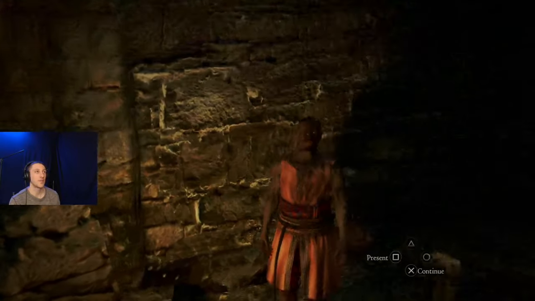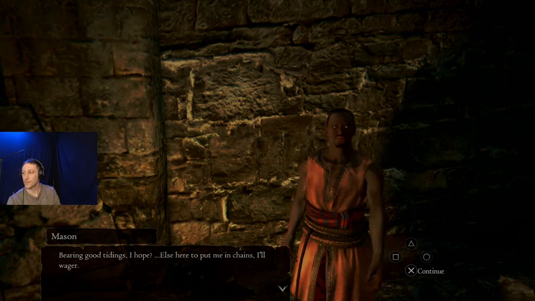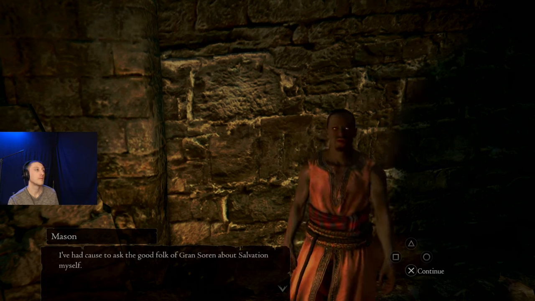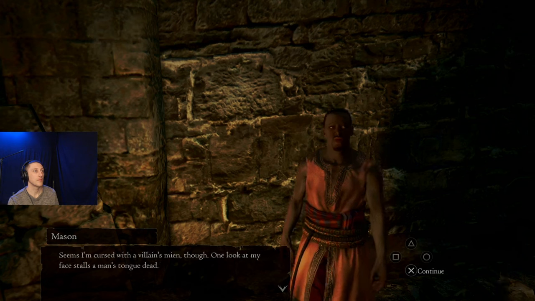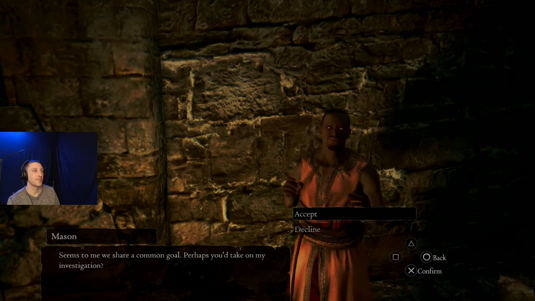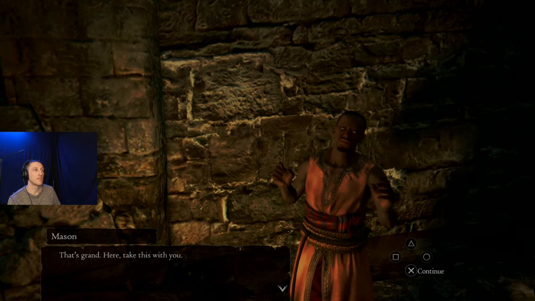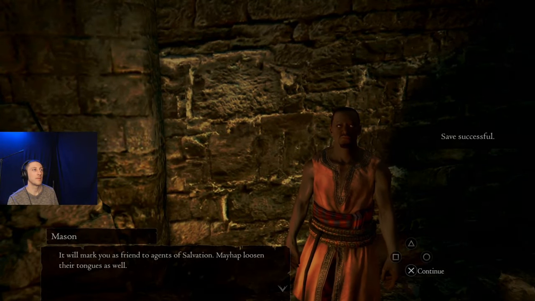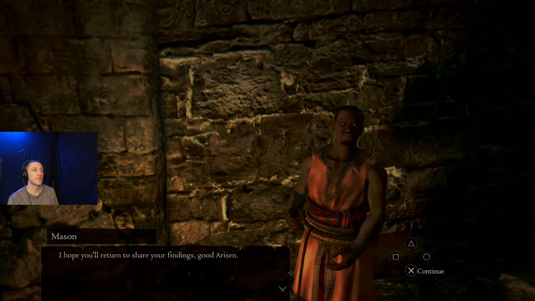Hello, Mr. Mason. Looking for me, friend. Bearing good tidings, I hope. Else here to put me in chains, I'll wager. No, it's salvation brings you here, aye? I've at cause to ask the good folk of Gran Soren about salvation myself. Seems I'm cursed with a villain's mien, though. One look at my face stalls a man's tongue dead. Had I your gentle manner, I'd have been singing long and loud, no doubt. Seems to me we share a common goal. Perhaps you'd take on my investigation. Yep. Ah, that's grand. Here, take this with you. Quest now. That token I gave is a countersign. It will mark you as friend to agents of salvation. Mayhap loosen their tongues as well. I hope you'll return to share your findings, good Arisen.